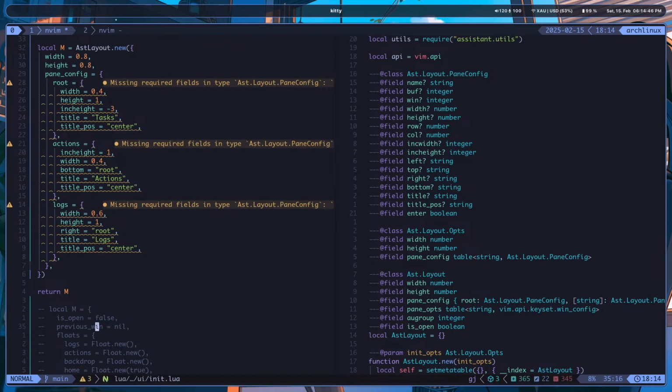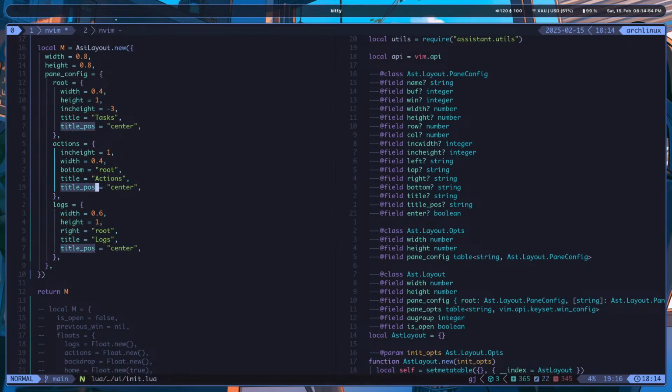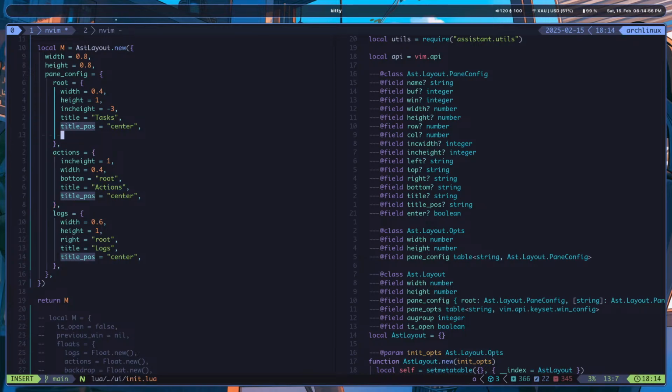This is the enter property, and it could be optional. Let's make it optional, and the error should get resolved. Okay, now let's set enter to true here. Perfect. Now we only want to enter in the root layout.